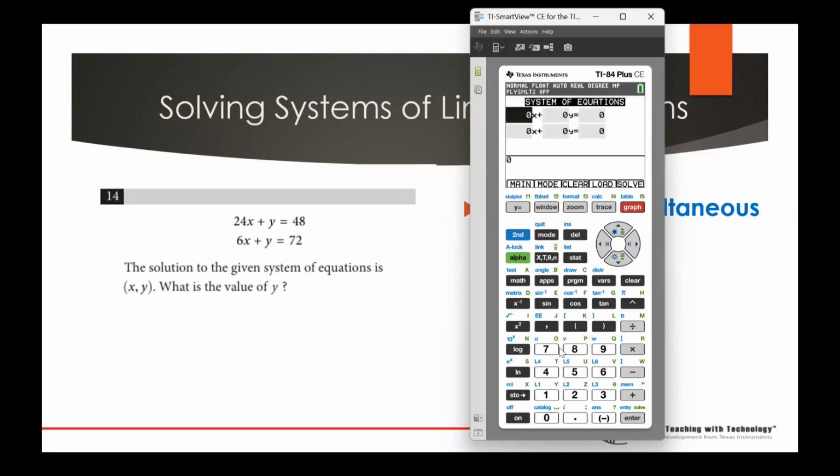And now I'm just going to type in all of those coefficients. Be careful, make sure, you know, this is set up to enter the coefficients for X first and then Y. I've seen some systems where they switch the variables around a little bit. And so you got to be careful here. We're okay. You can change the symbol to plus or minus. And so I'm going to put a 1 there, 48. I'm just pressing each number in and pressing enter.